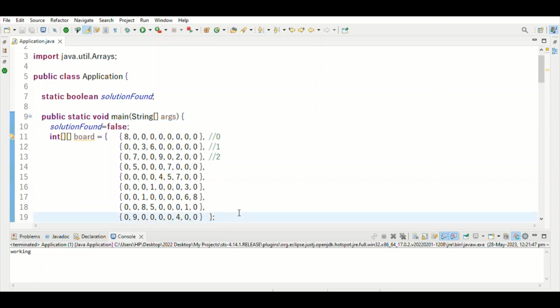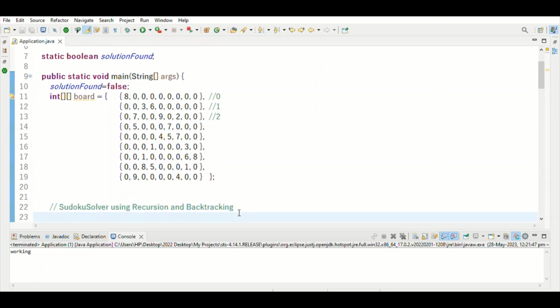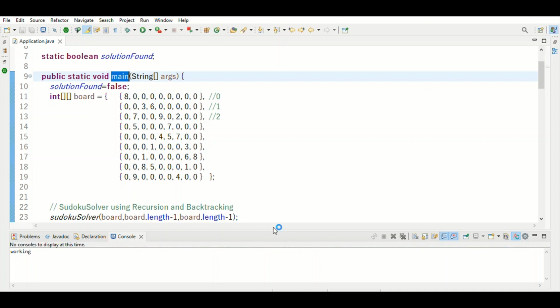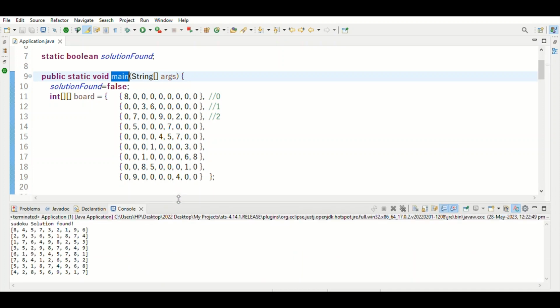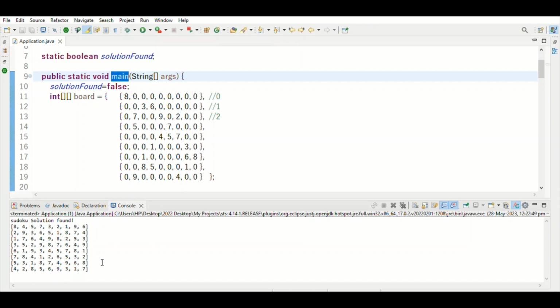Okay, last but not the least, we need to call our function. And so we are done with the Sudoku.